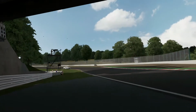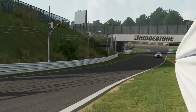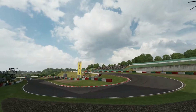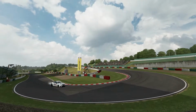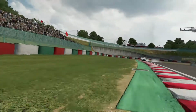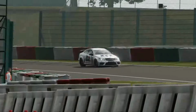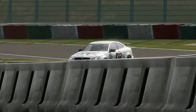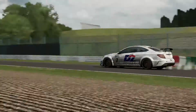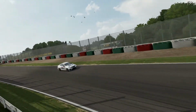But dealing with 510 horsepower on skinnier rear tyres than the Skyline's 404 horsepower with wider tyres, it's quite a difference. So, yeah. Although I love the Mercedes, it's rather tricky to drive, as you can see there, just missing another braking zone and going very wide. The Skyline was very easy to start driving, but very difficult to start driving fast. This was just difficult to drive, in comparison at least. So yeah, it was rather interesting.